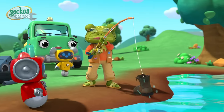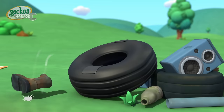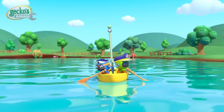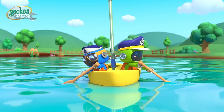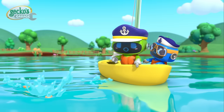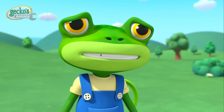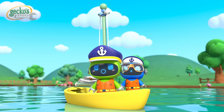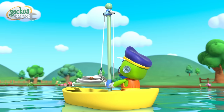Another boot. Add it to the pile. Keep trying, Grandma. Be careful, you two, or you'll drop an oar. And there goes the other one. Try pulling the rope to raise the sail. It will catch the wind and get you moving.